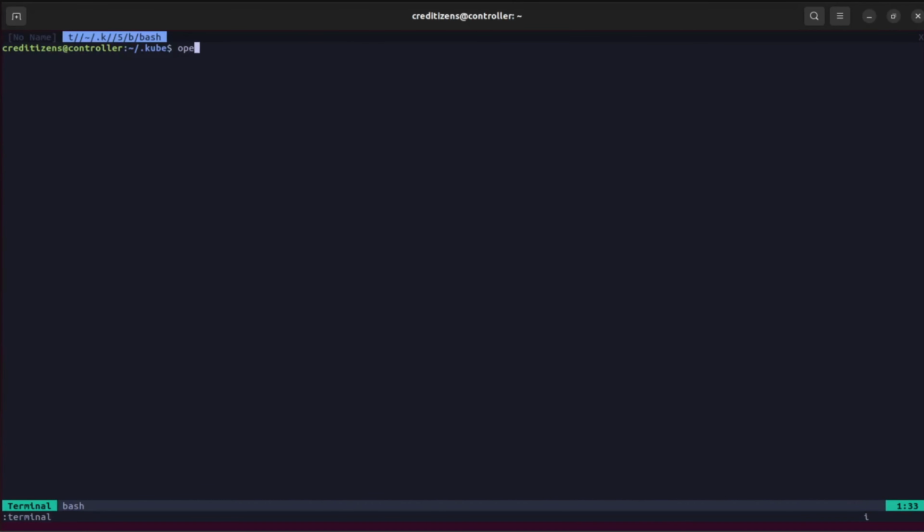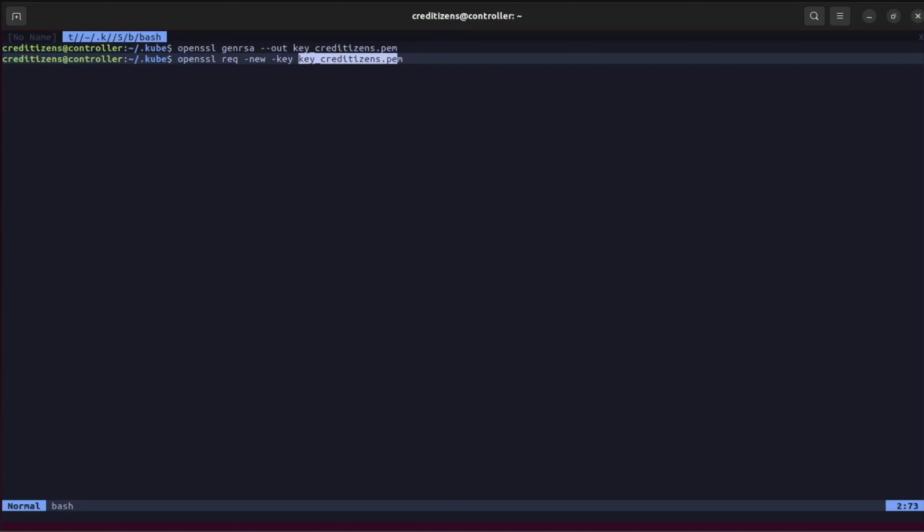Now we're going to use the same OpenSSL to generate new certificates. Here we're going to create a key, a PEM file. You can use a .key file, but let's use it like that. openssl genrsa -out key_creditizens.pem, and after that openssl req, so we're going to request a CSR, a certificate signing request, using this key.